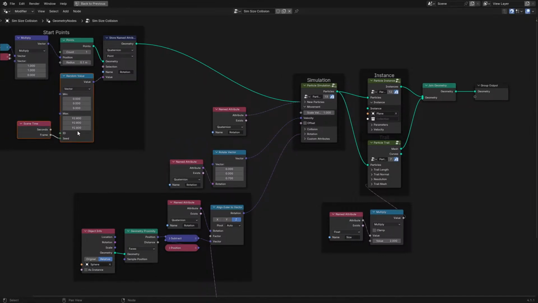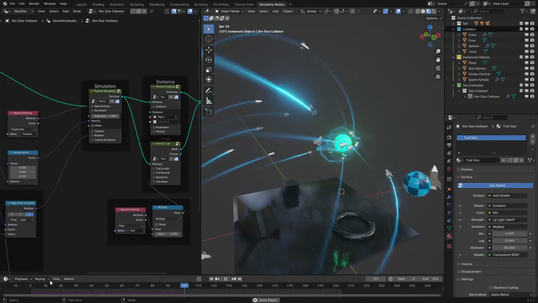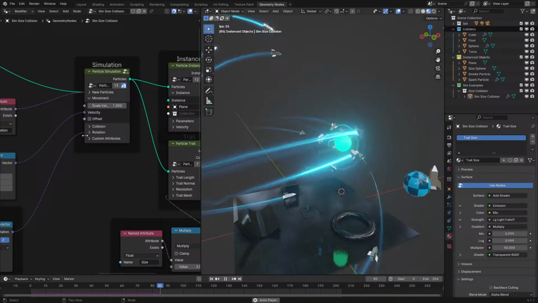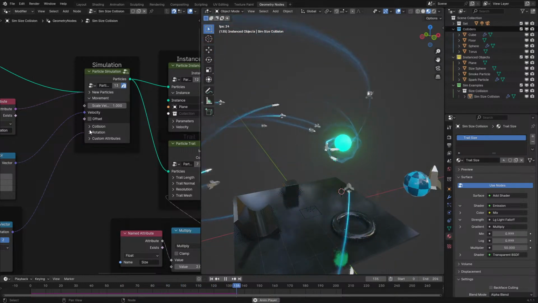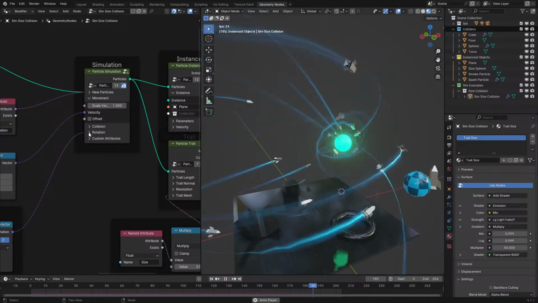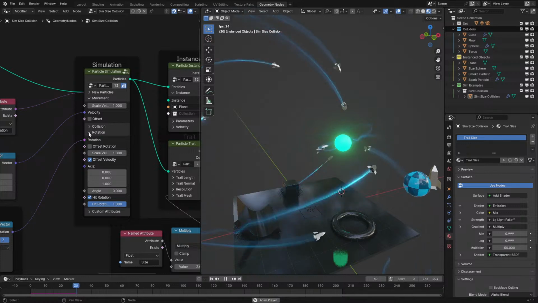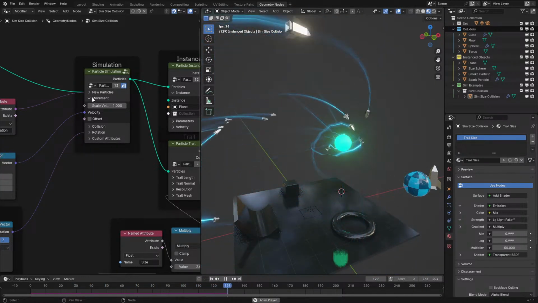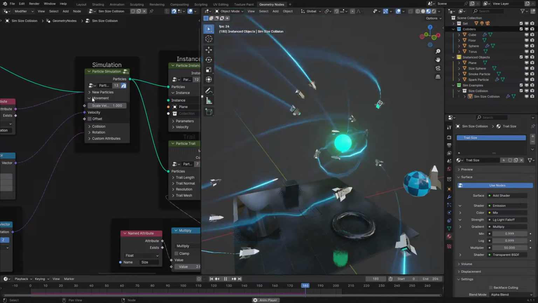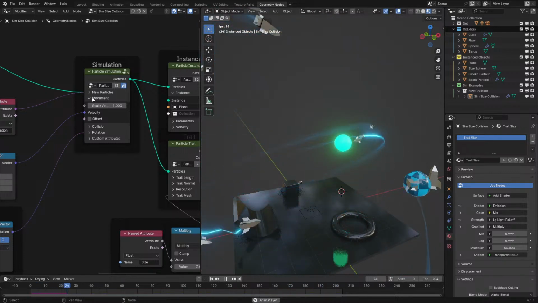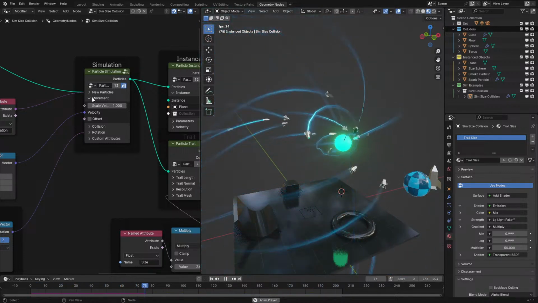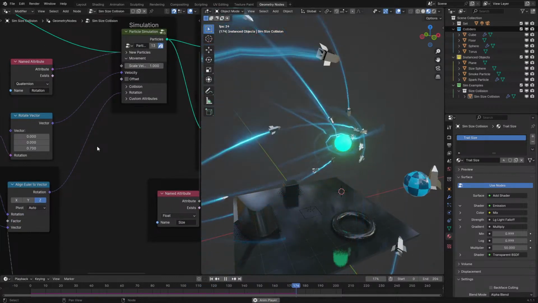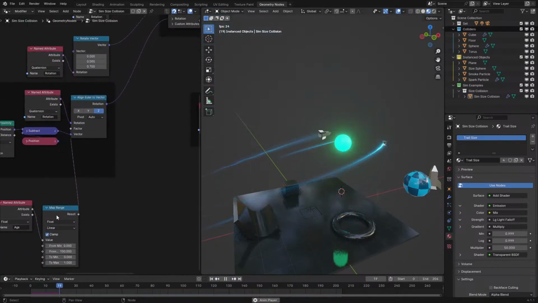Like, you have to set up the points by yourself and all that, but all the actual physics is handled under the hood. I am looking forward until we get nested sub-panels and stuff like that for this to be more convenient. Because at the moment, as you can see, it's a lot of information, even though there are already subpanels. So there's UI things that still need to become a thing before it's convenient enough for an actual particle system. But we are getting there.